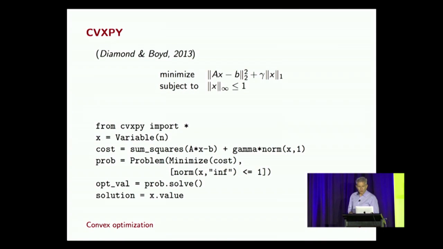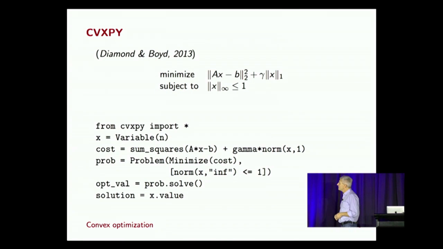Okay, so what does it look like? Well, this would be a snippet of CVXPY, right? And that would look like this. You want to solve this problem. Now, who knows why, right? But, well, parts of it make sense. That's a least squares objective, and you add an L1 regularization. And then for some reason, you believe that all of these coefficients have to be between plus and minus 1. I mean, this is just made up, right?